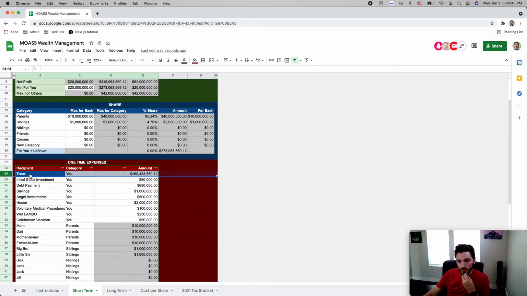So this first row, this trust row, which is in the U category, it is very important that you don't change this, because this directly feeds into another sheet.